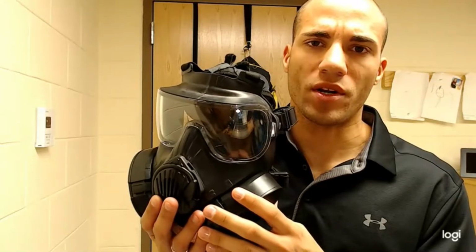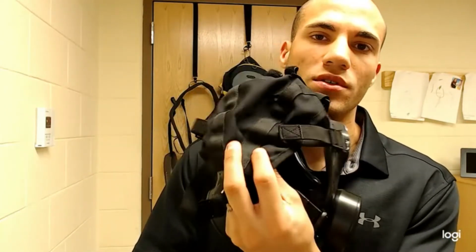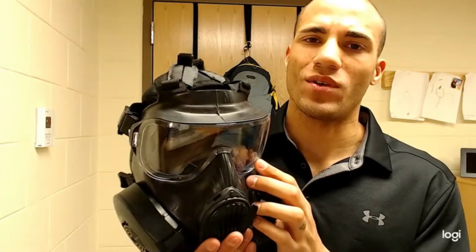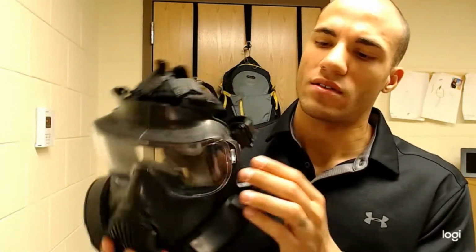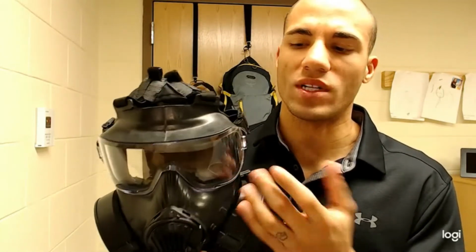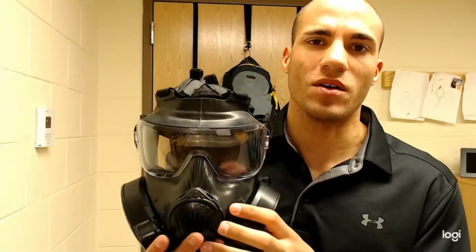So I'll give you all a better close-up right now. It does come in three sizes, and of course it is fully adjustable, just to make sure you get that good seal. It has a protective lens on the front. However, I've noticed that it's pretty fragile, at least these clips on the sides. In the years that I've used them, that's usually the thing that ends up breaking. And once it breaks, it's pretty much no good. And getting a replacement protective lens is kind of a pain in the butt.